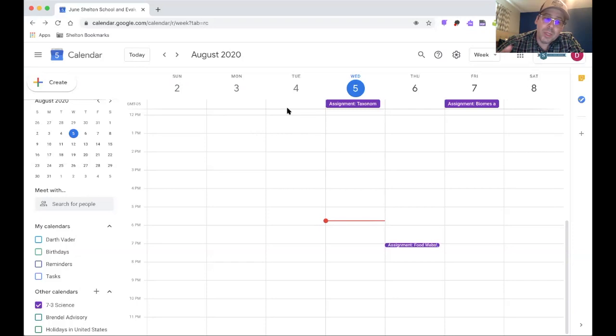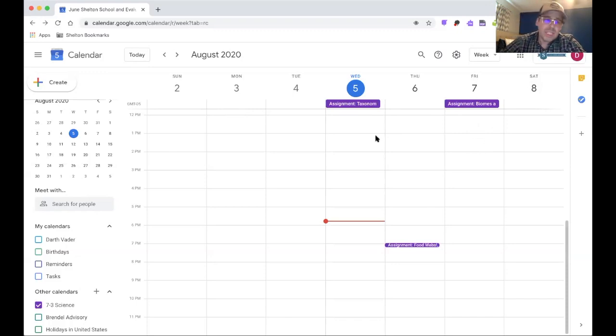The really nice thing about that though is when the assignment is posted, it's actually going to post on the day that it is due, which is different than how Shelton has done homework calendars previously. That's the one caveat with Google Classroom and Google Calendar. In an effort to fix that, we are going to instruct teachers to create a week-long event. It'll be an all-day event that spans all the way across the top here, and it will say something like weekly agenda. When a student clicks on that event, it's going to have a breakdown of Monday, Tuesday, Wednesday, Thursday, and Friday. So they're going to see the agenda for the entire week, and then they will see those assignments being posted on the days that they are due.